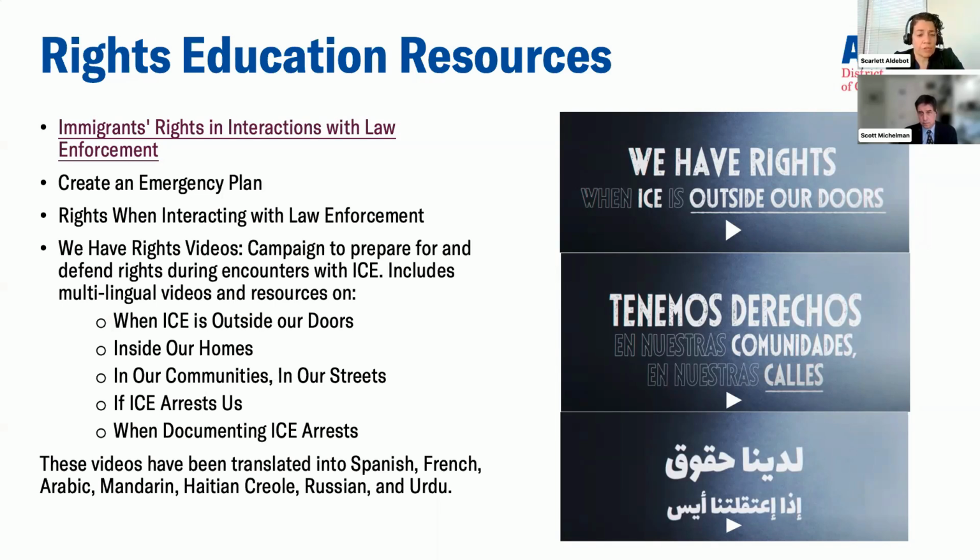Sharing with families how to create an emergency plan. We have some toolkits on our website about how to do that and what an emergency plan should include. Some of that is things like our DC code allows for the appointment of a guardian in the event that parents aren't able to care for their children for whatever reason, including detainment and deportation. Ensuring that families have gone through the process of doing that and have spoken to that person is something that you can share with families. It's information that you can share so that they are well resourced. We also have information on our website on rights when interacting with law enforcement in general. And as I said, we have these specific ICE related videos up as well. Thank you. Please advance.